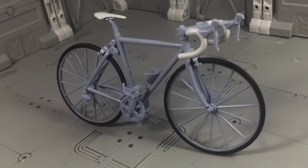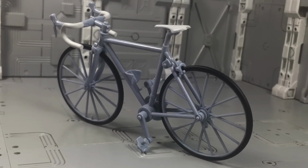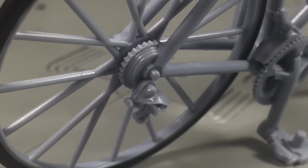The bike in its entirety looks decent. Yes, it's supposed to be largely gray in color. That said, there are parts that definitely should be painted. The STI levers, the brake calipers, the center of the handlebars, the stem, the seat post, and even the rear derailleur should all be painted black.